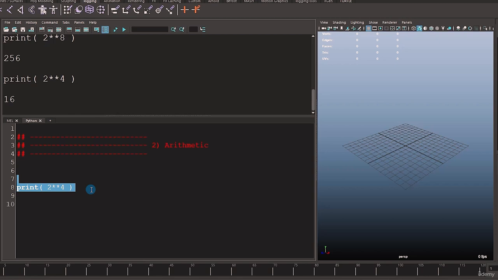Brilliant. Okay, so we can also do roots this way. So let's have a little look. So let's go 9 divided by, we get 3. So 3 to the power of 0.3, of 3 to the power of 3 would be 9. Okay, so we can get a power this way.